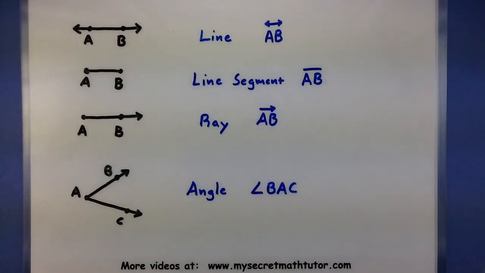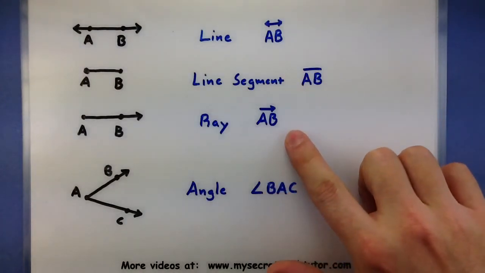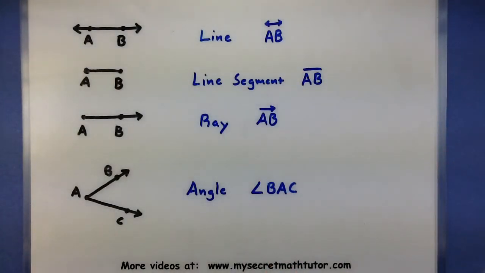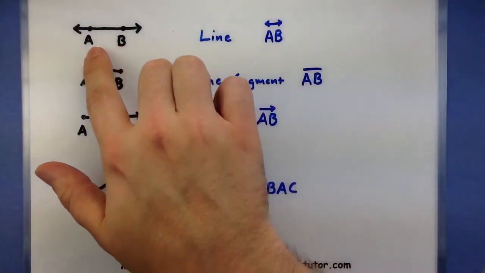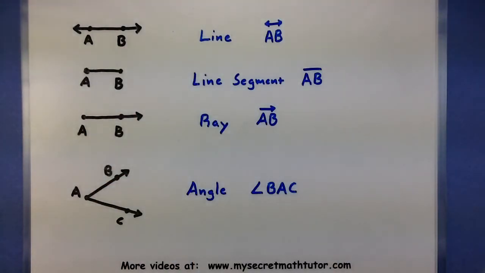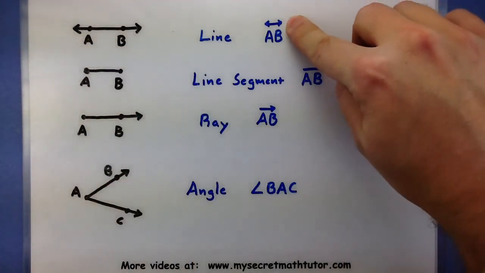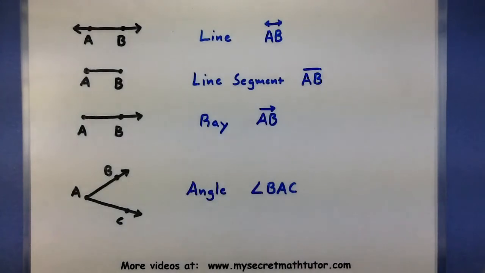First let's see some of the objects that you will see and what they're called. I want to talk about a line, line segment, ray, and an angle. Starting with the first one. A line is basically an object that extends out in two directions forever and ever and goes through two points. And usually the notation we use for this is by marking out the two points that it goes through and by putting a little line segment underneath it with a couple of double arrows. So this guy is a line.